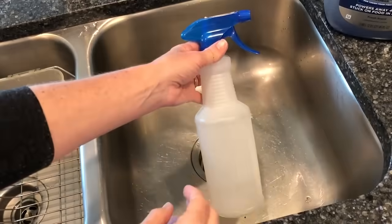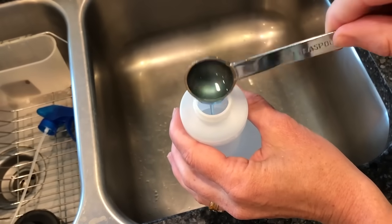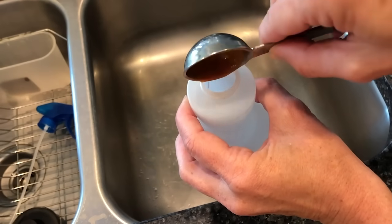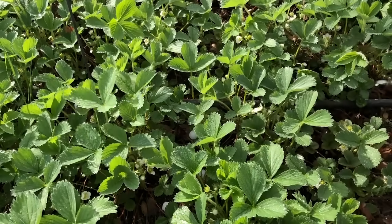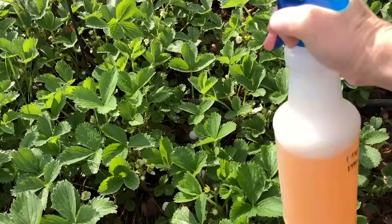Make a red pepper spray. Add 4 cups of water to a squirt bottle, 1 teaspoon dish soap, and 1 tablespoon of red hot or Tabasco sauce. Mix and spray on your plants. This is meant to keep the deer, squirrels, mice, and birds off your plant. Test the plant in a small place to make sure that the plant can handle it and wait for 4 days to see. Spray once a week, and if it rains, you'll need to reapply.